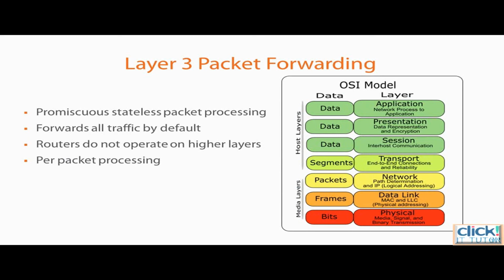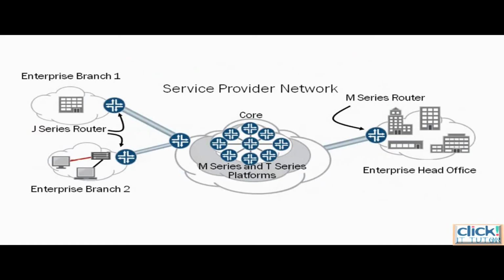Firewalls process packets statefully, keeping track of source and destination IP, source and destination port, protocol, and session token, which is derived from a routing instance and a zone. Devices at the edge of a network must be able to replace non-routable addresses with public addresses and vice versa. Enterprise customer premises applications are served by the J-Series family of service routers, and in the case of larger enterprises, M-Series routers are used. Enterprise data center applications can also be serviced by M-Series routers.